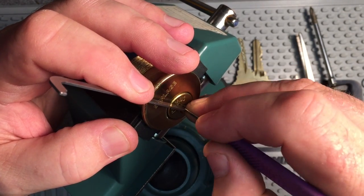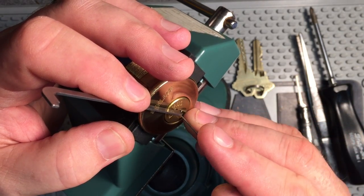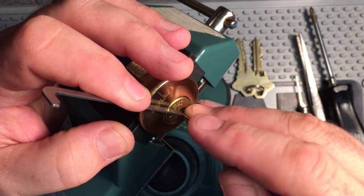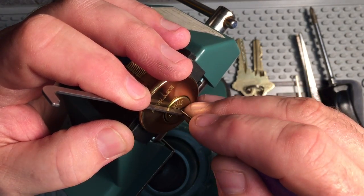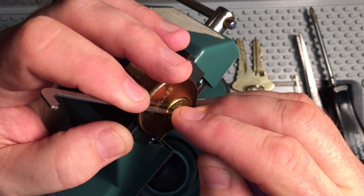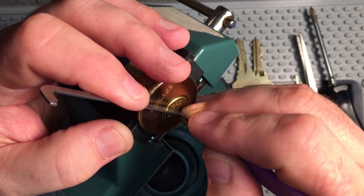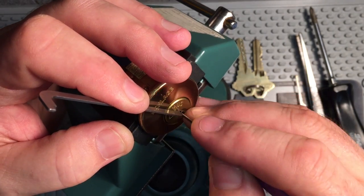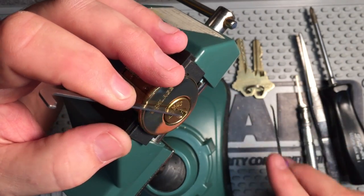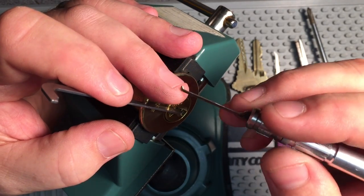These are kind of the most common ones that we see here in the States, and so I thought it'd be kind of fun to pick each of them and learn how to pick each of them. And I tell you, I've learned a ton doing this. I think I've become a much better picker. The feel that you have to develop to work these sidebars is pretty astonishing.